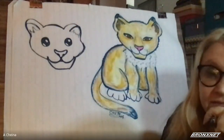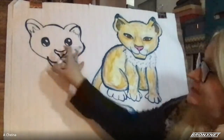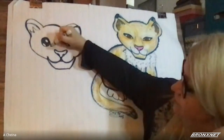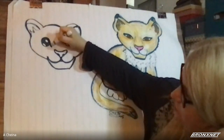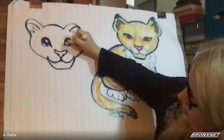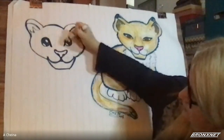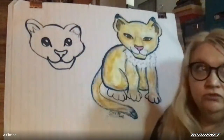Looking pretty good. The eyes are too round. I mean, you can leave it like this, or you can try to just sort of go down towards the nose like this, just a line stretching out. I think it will be a better improvement, good improvement.